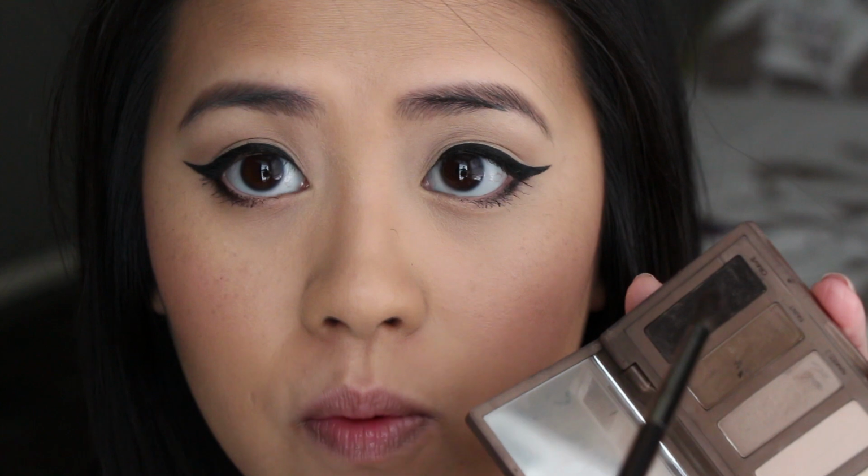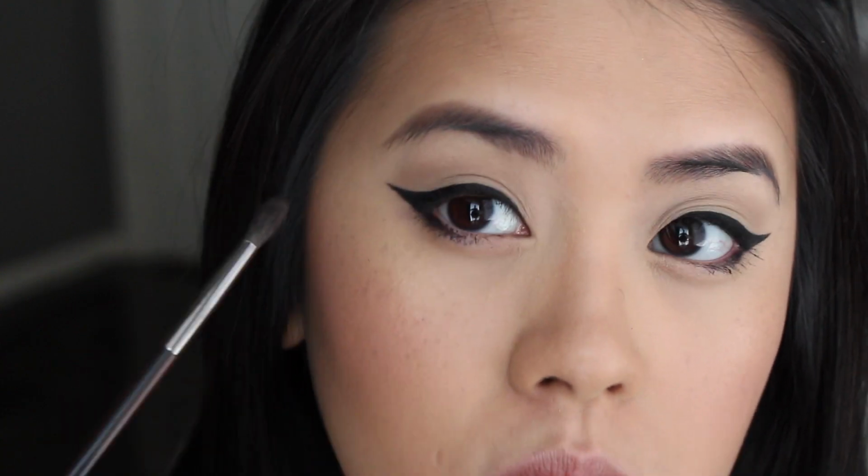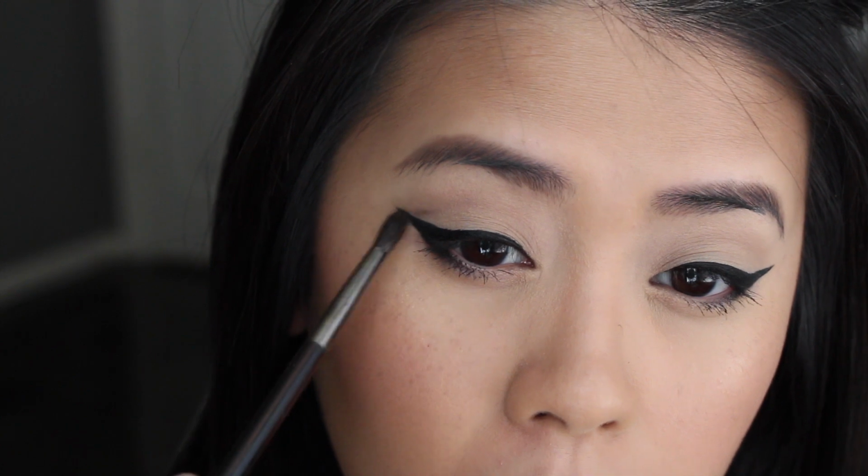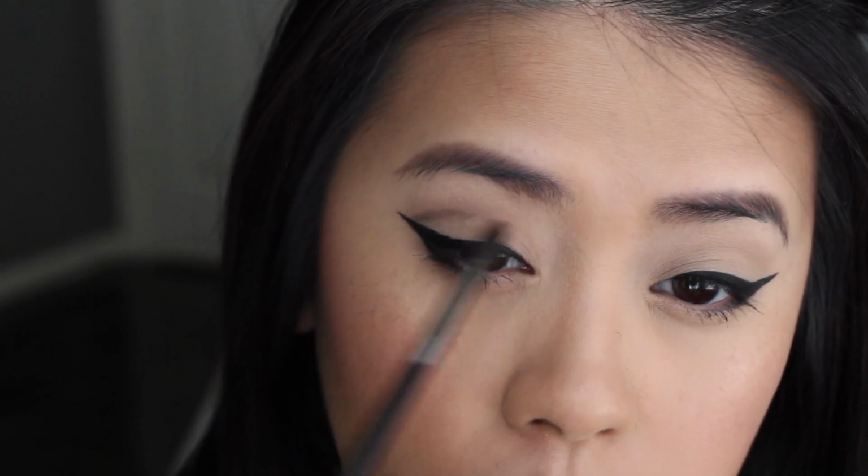I'm gonna go in with the black with the smaller taper brush. I'm gonna go right into the tip of it only. And then really slowly and lightly, I'm gonna use the shape of my eyeliner into the crease.